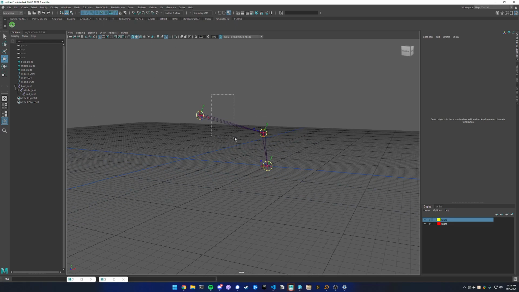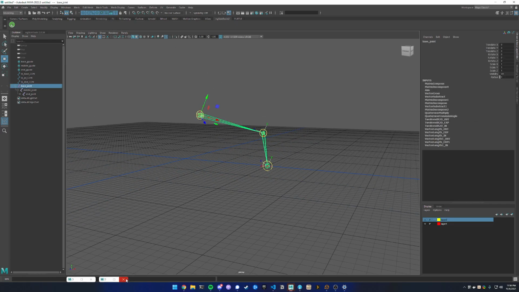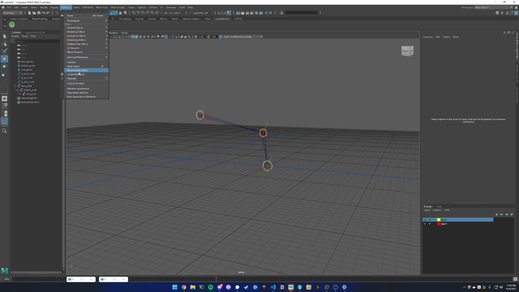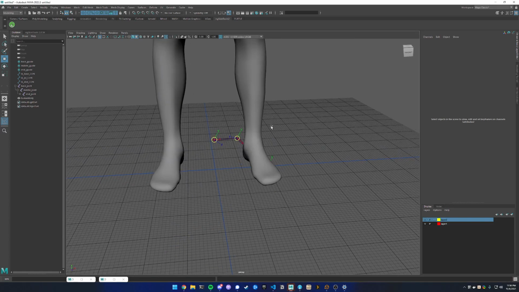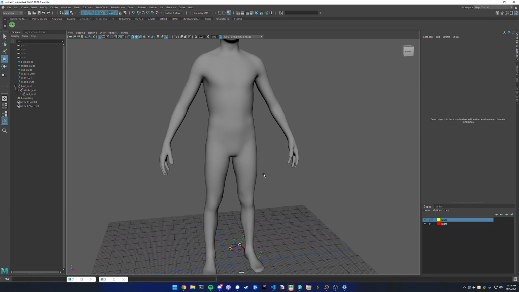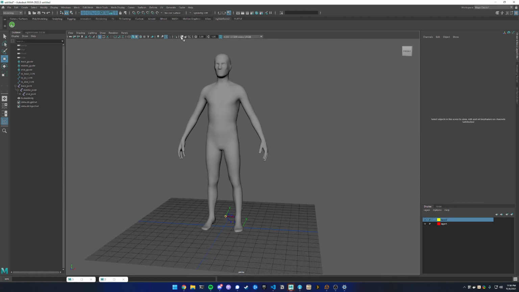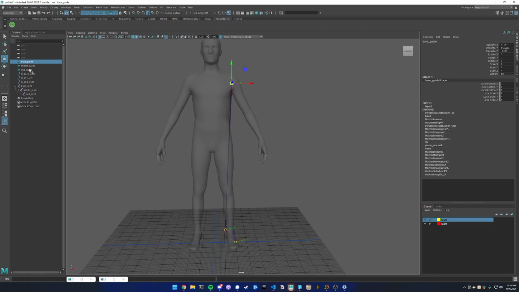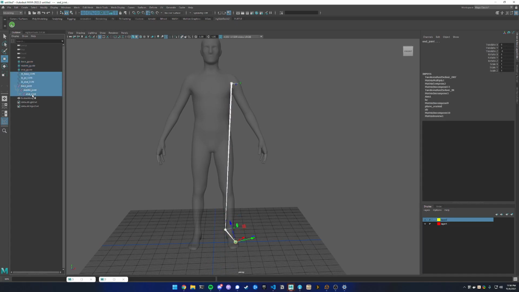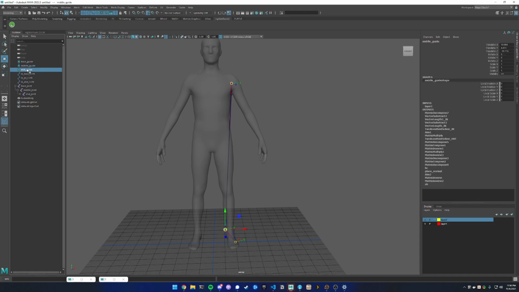So let's test that setup in a more real world application and just grab the content browser and open up that humane body over here. So I've got that guy. I will use Maya's snap to projected center option over here and just place the guides. You don't really want to move any of those when you want to fit the rig to the character. Just use the guides and fit them over here.